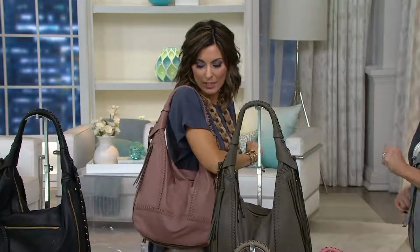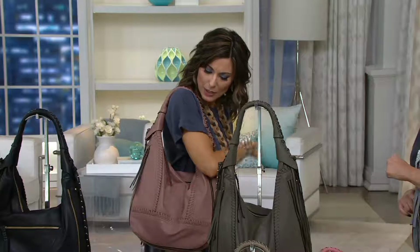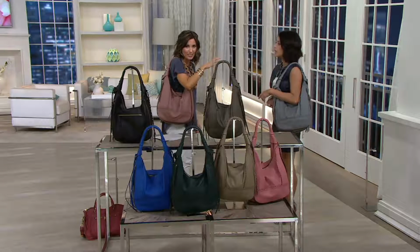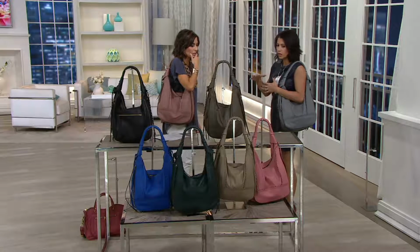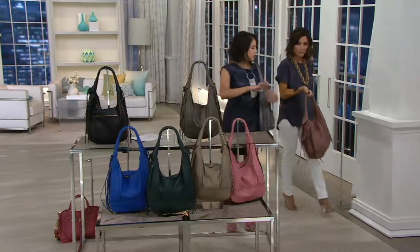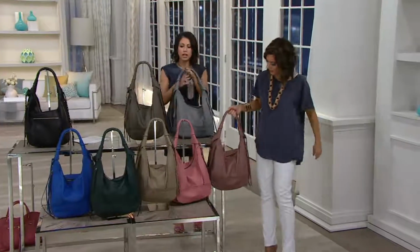So I switched. I felt like that black was getting lost with my indigo. And what did I move into? This one is not rosa. Mauve. Okay, so this is lighter. It's lighter than rosa, it's more subtle. Let's compare. You can see that the rosa is a little bit more of an intense color. So that mauve is just that beautiful, subtle color, kind of mushroomy too.